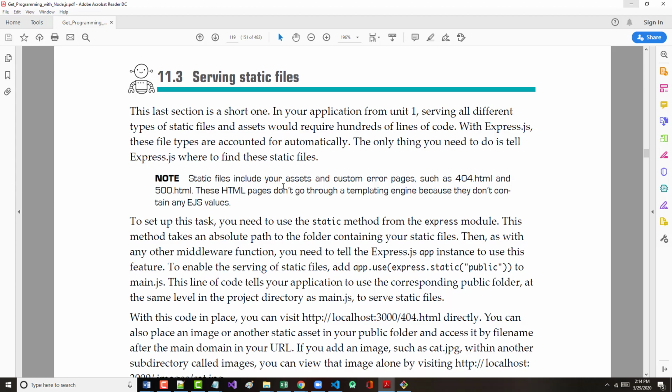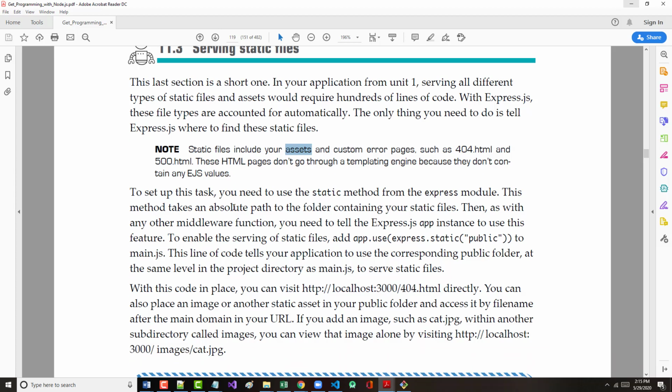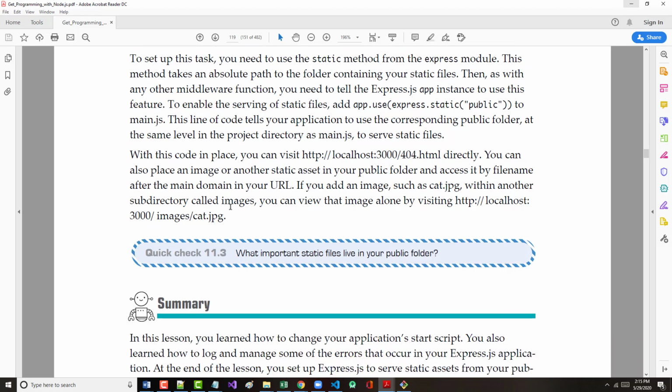Notice static files contain your assets, and again, your assets are your .css files, your image files, your client-side JavaScript files, and your custom error pages like 404.html and 500.html. These pages, as it says, don't go through the templating engine because they don't contain any EJS values. So that's what makes them, quote, normal HTML files, you might say, unquote.